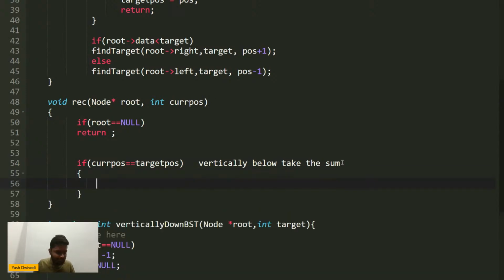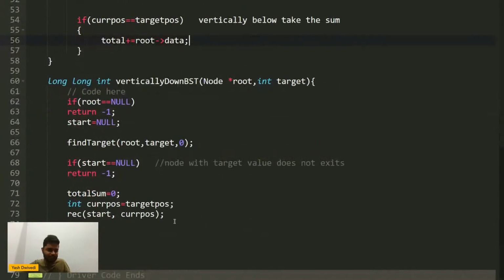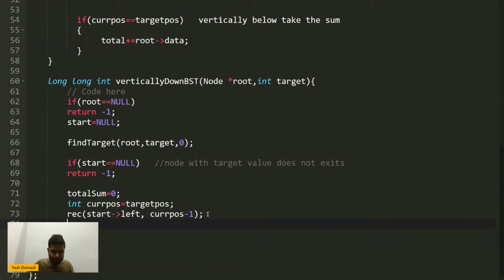In that case, you will simply say that let's calculate the sum. So you'll say that total plus equals the current root data. Okay, total plus is equal to root data. And yes, you have calculated. So in this case, you are saying that we will be calculating for the root also, right? In that case, what we can do is start from its left. If we are starting from its left, then we can pass the position as -1, and similarly I can run a recursive call, because I don't need to include that node also. Yes, that is fine. So I can start from the left and the right nodes, because I don't need to include that node. In that case, I can pass this as current position +1. Is that clear, guys?